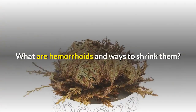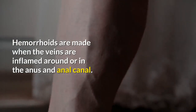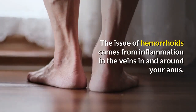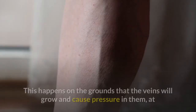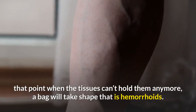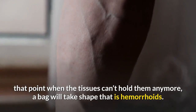What are hemorrhoids and ways to shrink them? Hemorrhoids are made when the veins are inflamed around or in the anus and anal canal. The issue of hemorrhoids comes from inflammation in the veins in and around your anus. This happens because the veins will swell and cause pressure in them. At that point, when the tissues can't hold them anymore, a pouch will take shape, and that is hemorrhoids.